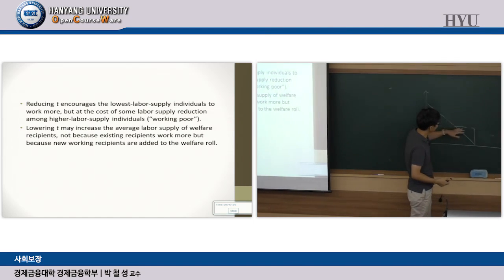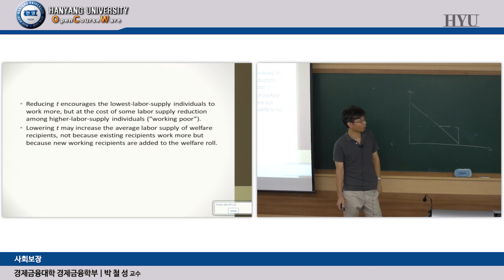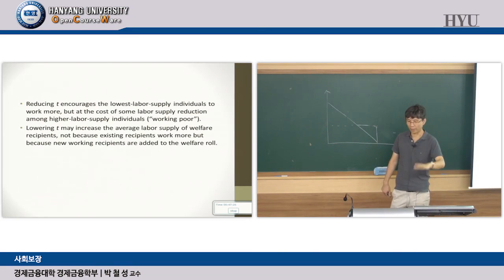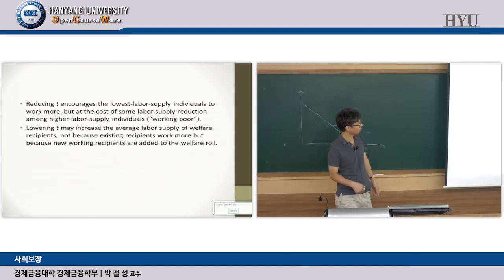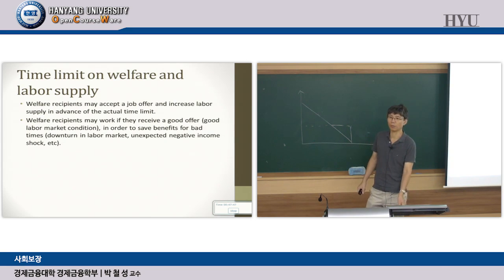Changing the welfare program to create less work disincentive is often called welfare reform. So we have to reform the welfare program to make individuals transition from welfare to work more actively. There have been some changes in welfare programs in some countries, and in the U.S. case it happened in the late 1990s. One thing they tried is a time limit. The time limit idea is pretty simple. We set a lifetime limit for each individual, and you can be a welfare recipient only for that amount of time. More than that, you are on your own.